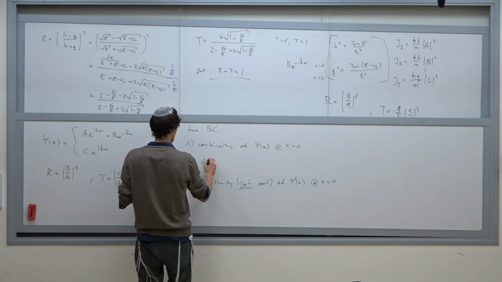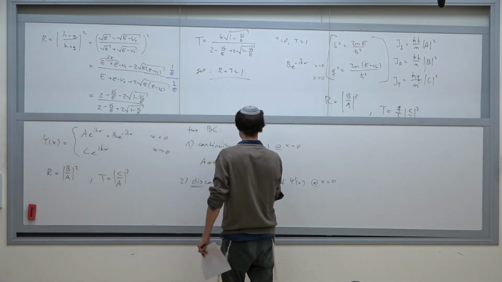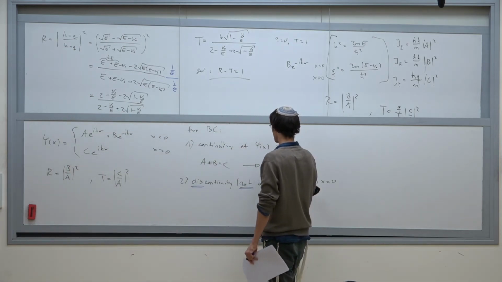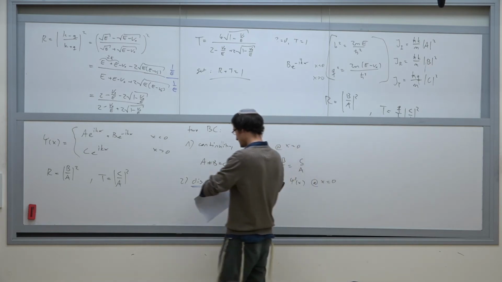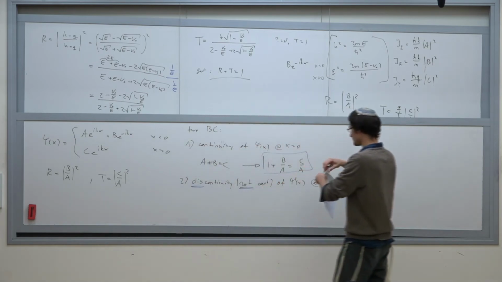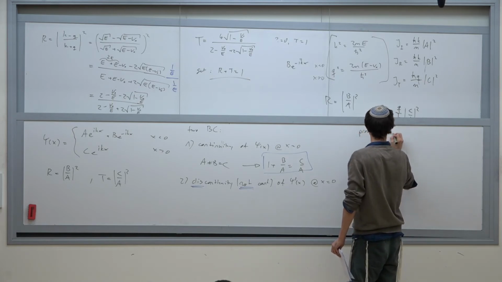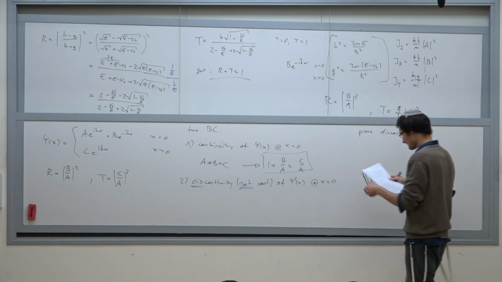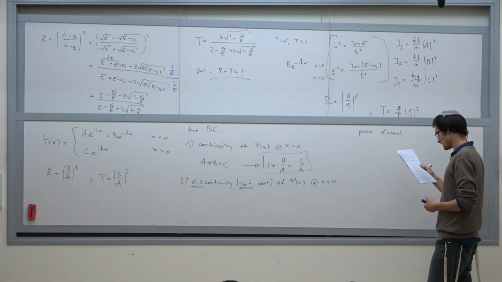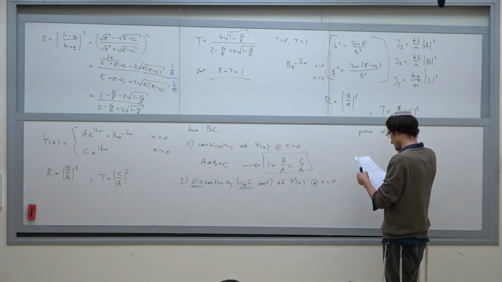From here we get a plus b equals c. That's just continuity. That's obvious. And as I told you, we divide by a. That's our important step. So that's our first equation. Now let me prove the discontinuity. And we'll go over this again as well. This is a very important step, very important thing to know.